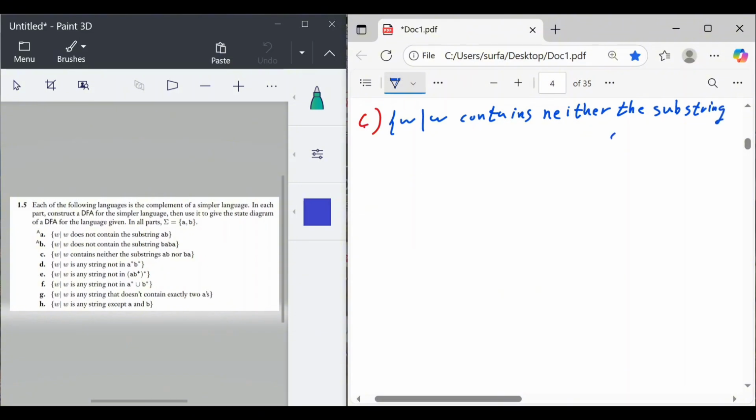So this is for L. Our L complement is something like this.